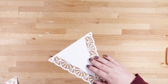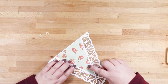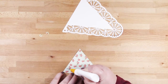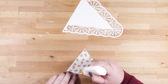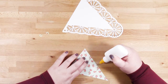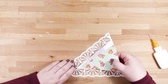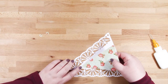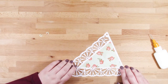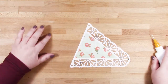Starting off you have your doily edged pennant, which of course can be used as it is on its own. But if you'd like to add all the decoration pieces, add some glue to the back of your patterned paper triangle and place it into the middle of your pennant. There should be a small border and you try to get it as even as possible all around the edges.